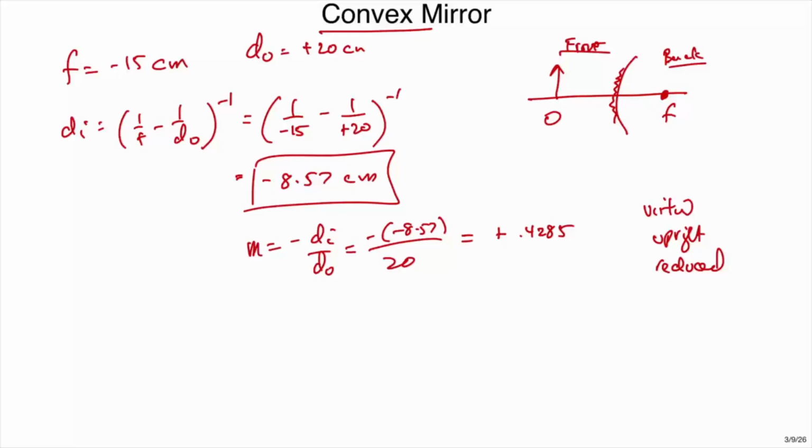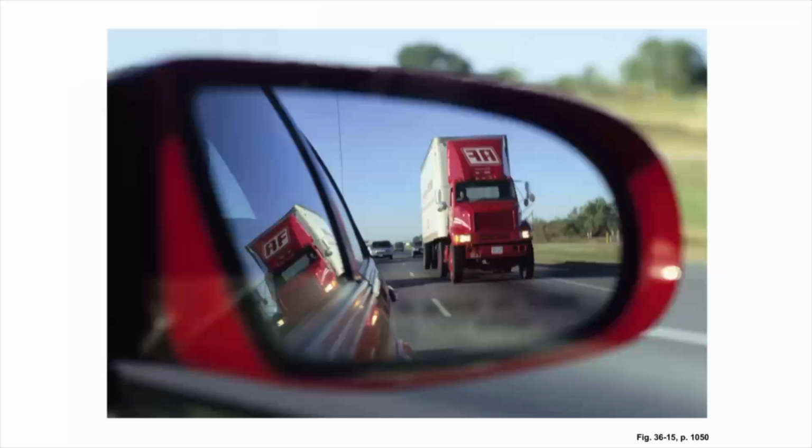You put a plain mirror in the corner and you can't get a wide field of view. This widens the field of view, but do you see how everything looks smaller? So this is a bit of a lie, because what kind of image is it? It's a virtual image, so where's it forming? In your brain. Objects in mirror are closer than they appear. You get a wider field of view, but you lose depth perception.